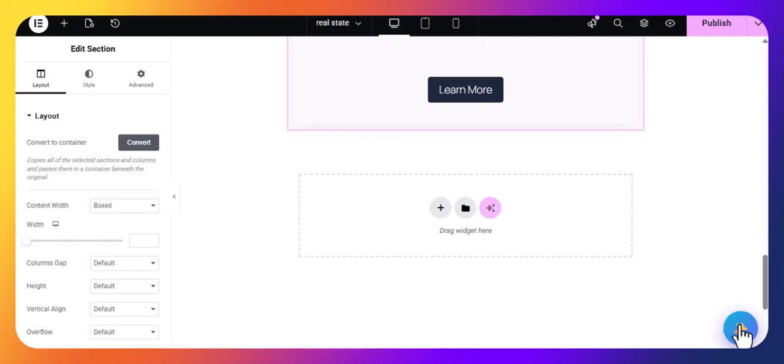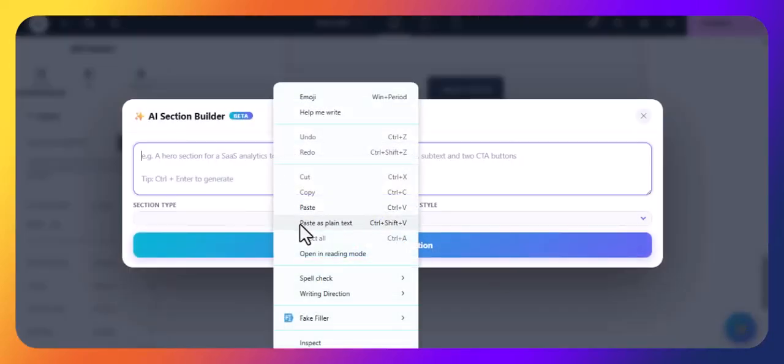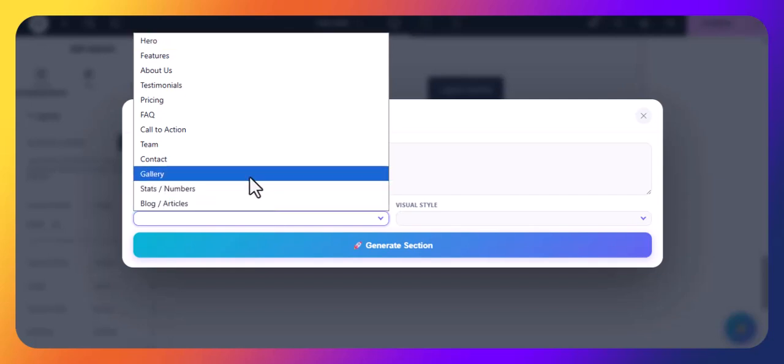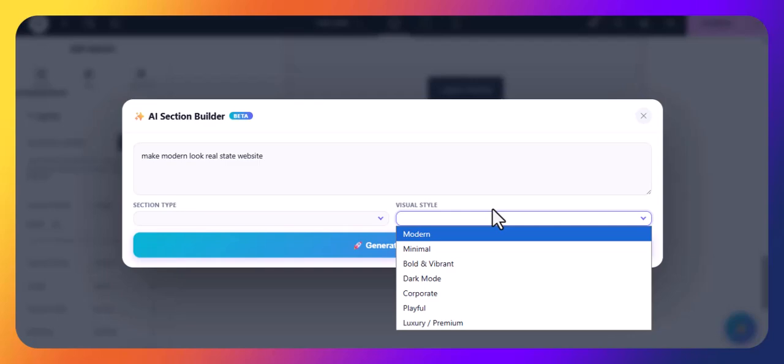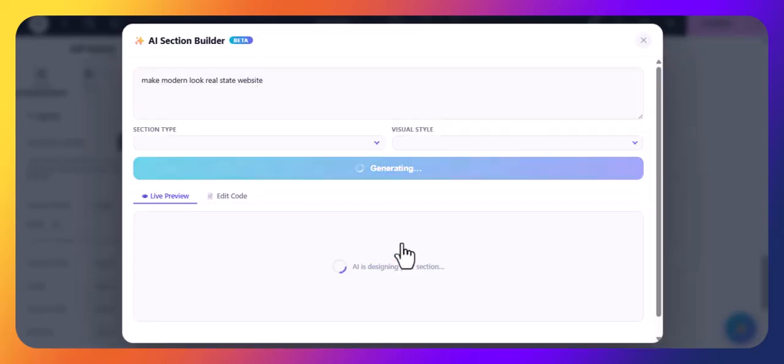Another section we made, same data we put, just click the team section, bold and vibrant. I'm showing a wall section, the simple build. So I designed the simple section build.